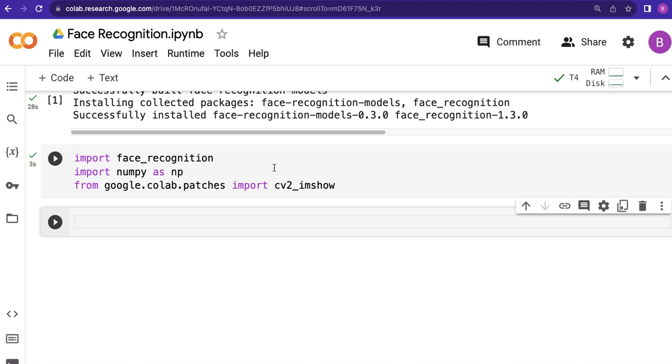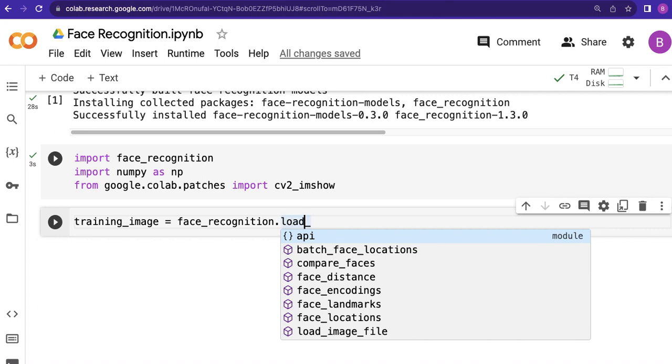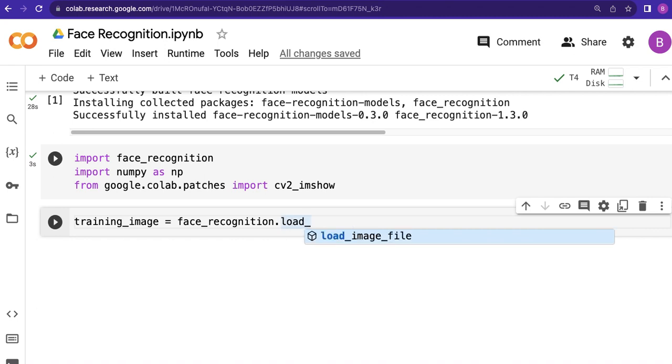Now we'll import the training images. In fact, we have only one training image. So I'll say training_image is equal to face_recognition.load_image_file, and here I'll write the name of the file.